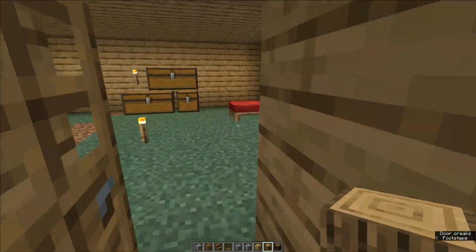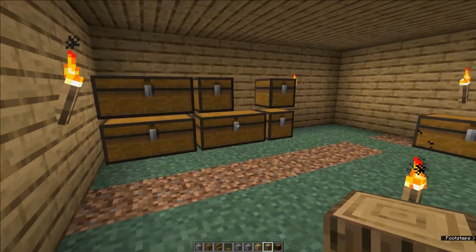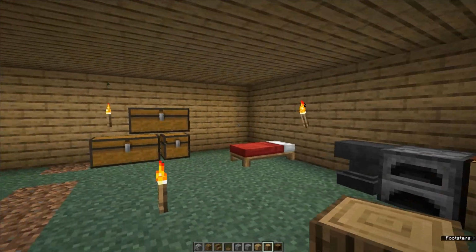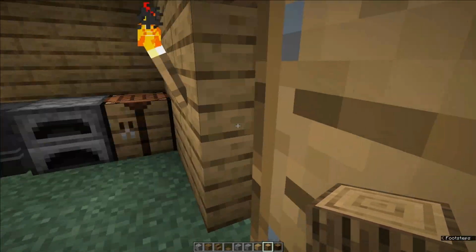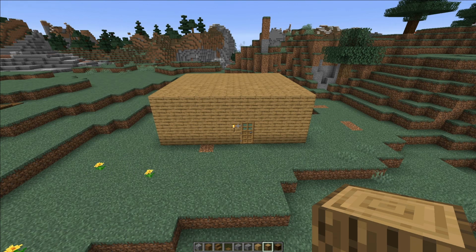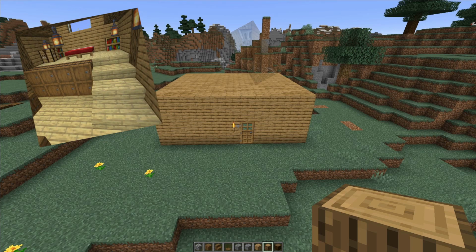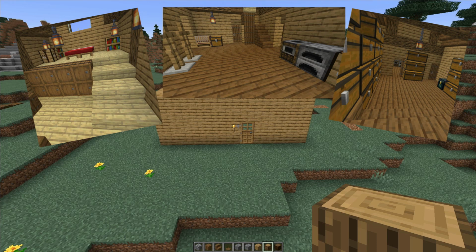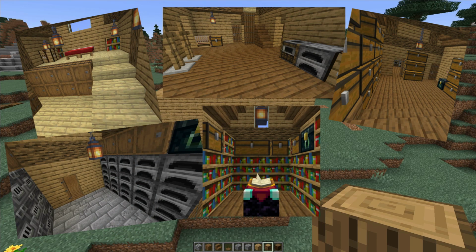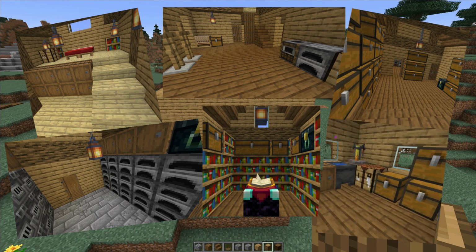Now if we come in here, we've got everything we need for the first couple of days. Some chests for storage, somewhere to sleep, a little basic crafting area, but you're quickly going to outgrow this. The easiest way to extend a house, to turn a box into a home, is to think about what spaces you need and have one room per function. So just off the top of my head, I've come up with somewhere to sleep, a crafting area, storage area, larger scale smelting, an enchanting room, and maybe we'll add somewhere for brewing.